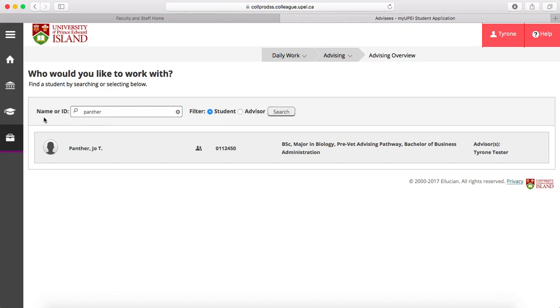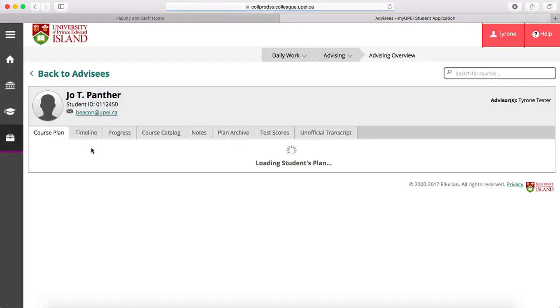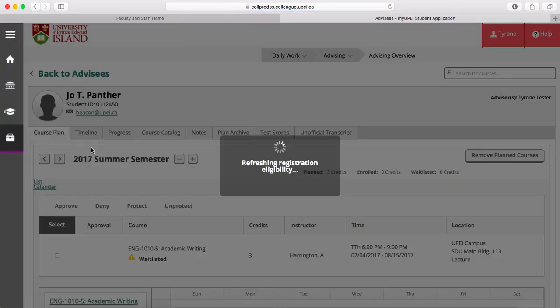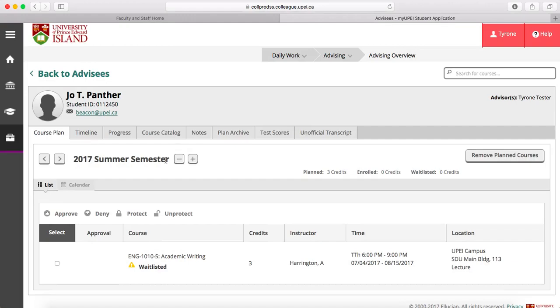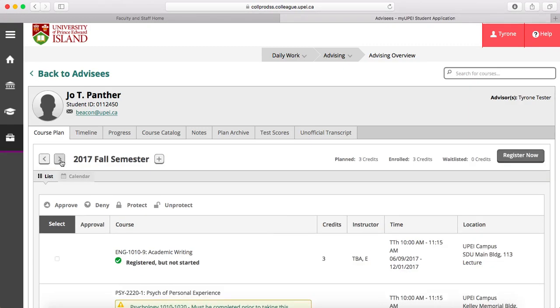Although it looks like searching by ID number is an option, that functionality is not currently working. So click on the name of the student to bring up their course plan. It will default to the most current semester, 2017 summer in this case, but you can use the arrow buttons to toggle between different semesters.